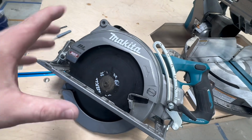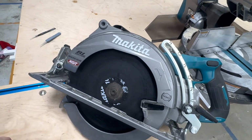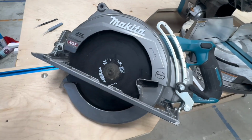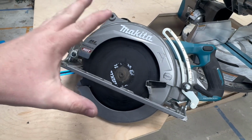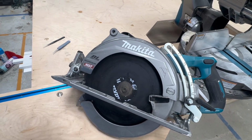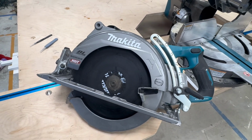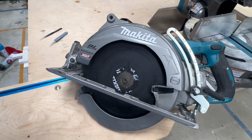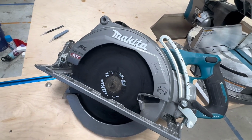All right, so a 10 1/4 inch beam saw, especially being cordless. Makita obviously releases the XGT line when they first, I think, launched this. Absolutely, as we build decks, we post everything. I need to be able to cut 4x material, which is actually 3.5 material. One swipe, this saw can cut it. Buy this, it's expensive, but after a few jobs, one swipe cutting things, it pays for itself in efficiency. No measuring twice, cutting, reverse cuts and everything. I can just one cut, boom, done. 4x6, 4x4s. Of course, anything bigger than that, we're gonna have to do multiple passes with it. But this tool is amazing for what it is.